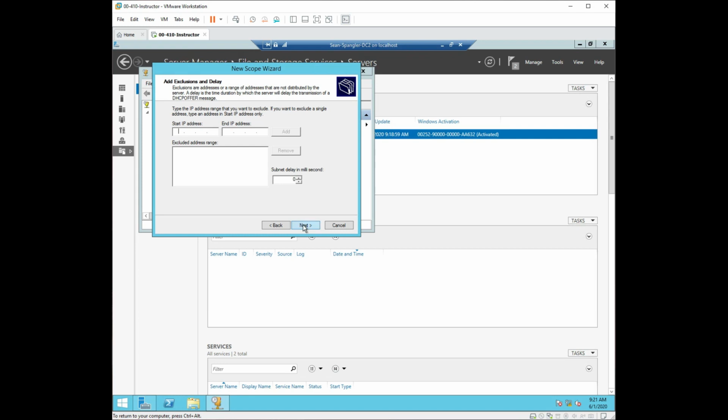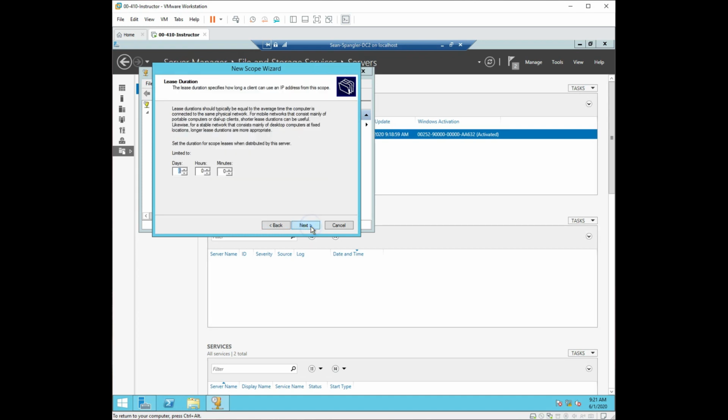And plus we have the whole IP range of this Class B subnet, or Class A, right? Yeah, Class A. So we're going to hit next here. Our default lease is going to be 8 days. This is kind of like the lease for your house. You sign a lease for like a year, 2 years, whatnot. When that lease runs out, you have to renew your lease, right? That's the same thing with DHCP. You have to renew the lease after a certain amount of time.